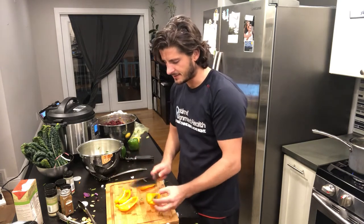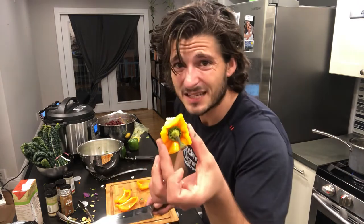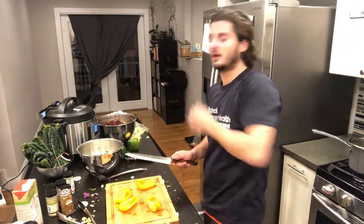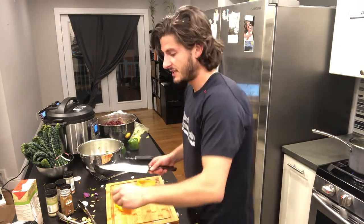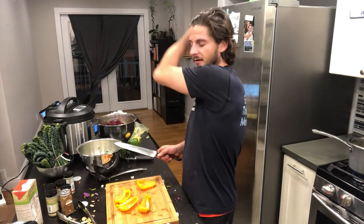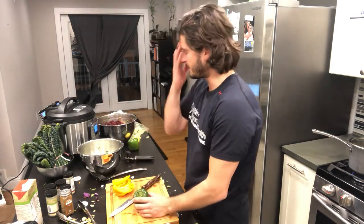Damn it, I got the seeds. It's okay. Then you just have this little tiny bit with the seeds in the center. Oh, still burning. Do you have any seeds? Shake them off, pound them off, whatever. So we're gonna use a few peppers.